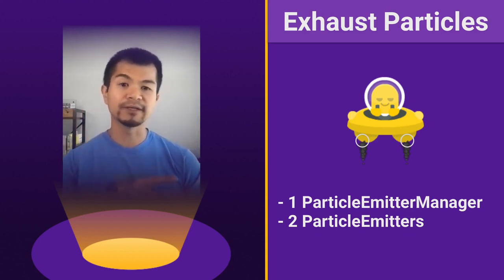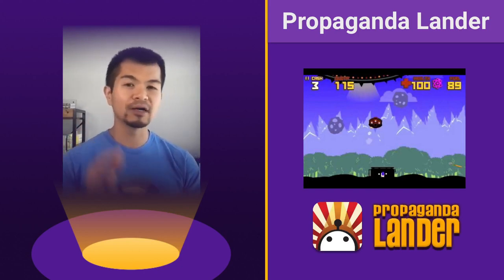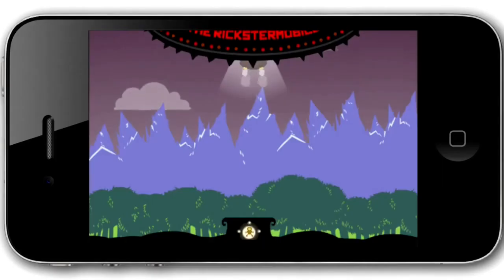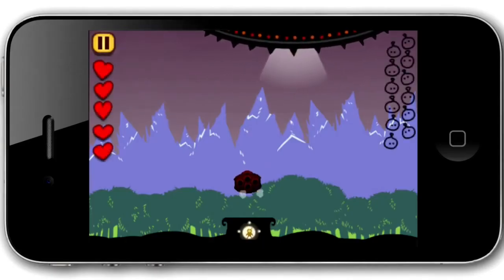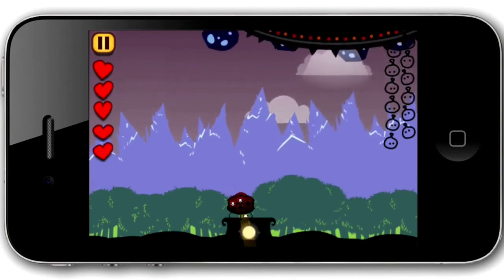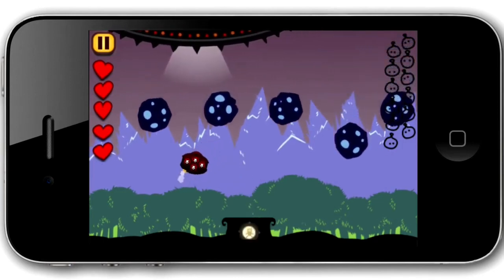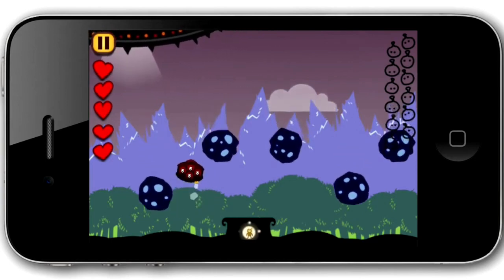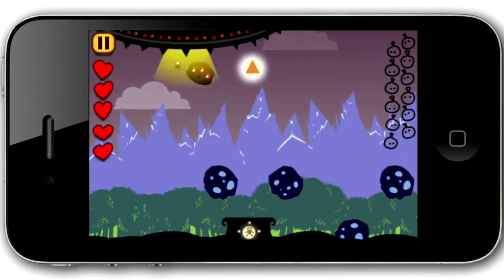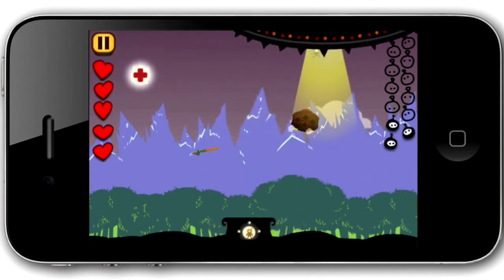And just very briefly, the game I worked on was called Propaganda Lander right here. It was for iPhone. I don't think it's available on the iOS App Store anymore. There's a ship there, and you would land the ship on a house just to collect dudes. There's a story involved in this. I think this particular UI here is the older one. This game was refreshed for iOS many years ago now, but it has the same idea. You land on the ground somewhere, collect people, and bring them up to a mothership. So that was a fun little trivia for you guys.